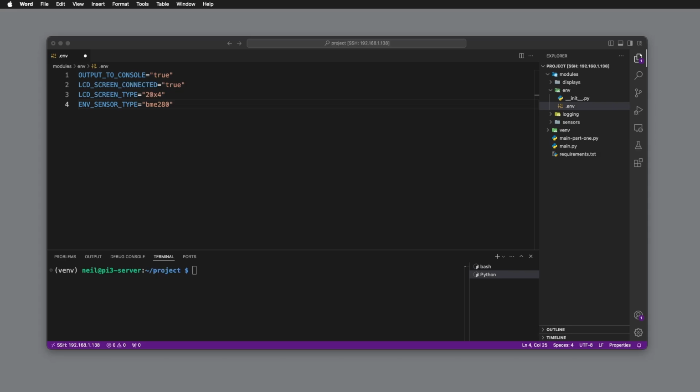They're all pretty much self-explanatory in how they're named, but to go over them briefly, we've got output to console is true, LCD screen connected is true, LCD screen type is 20 by 4, and ENV sensor type is BME280. These will just be used later on to define what actual configuration we want for the hardware to be used in some of the other modules in the program. Save that file and close it.